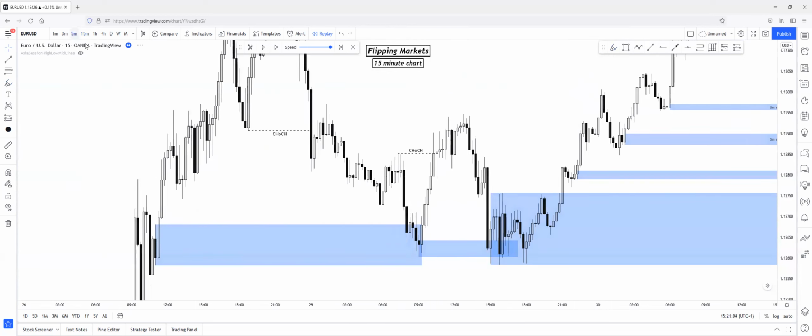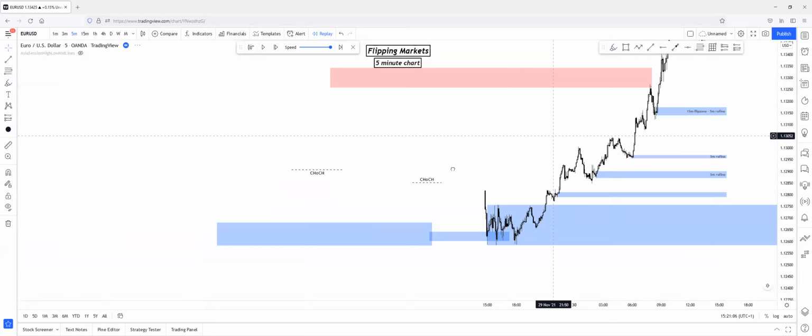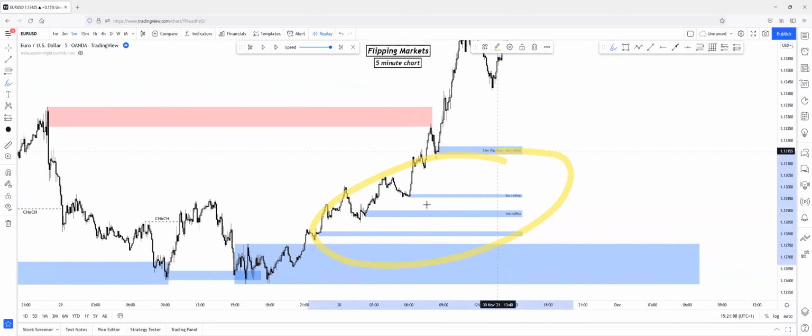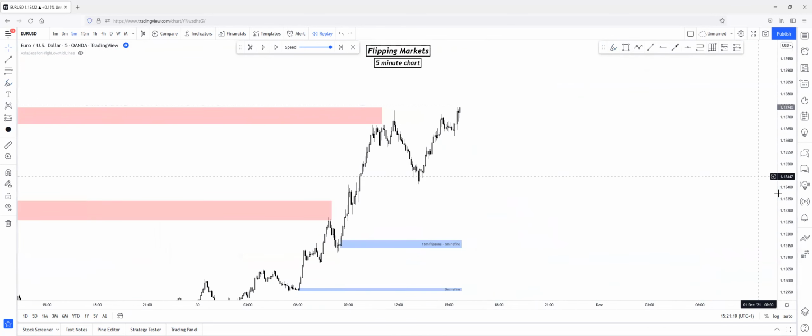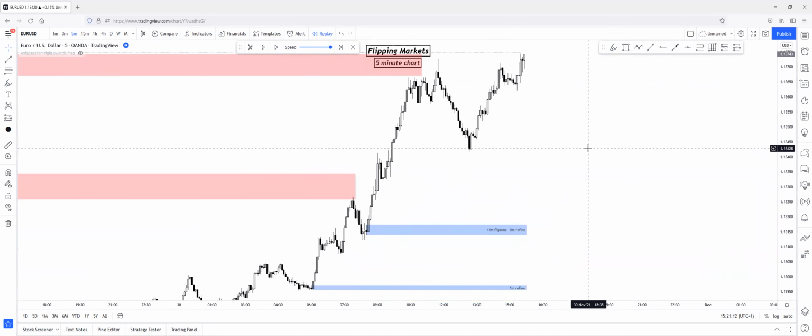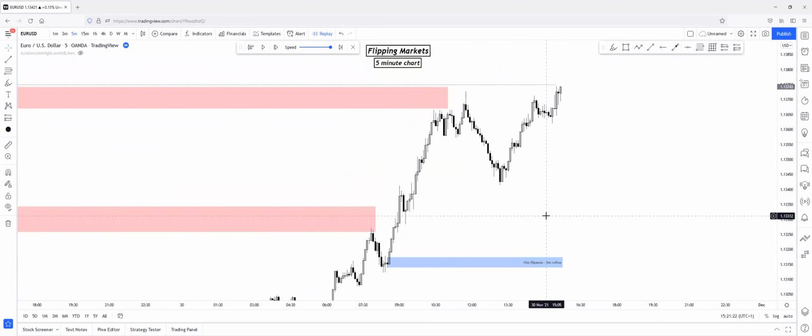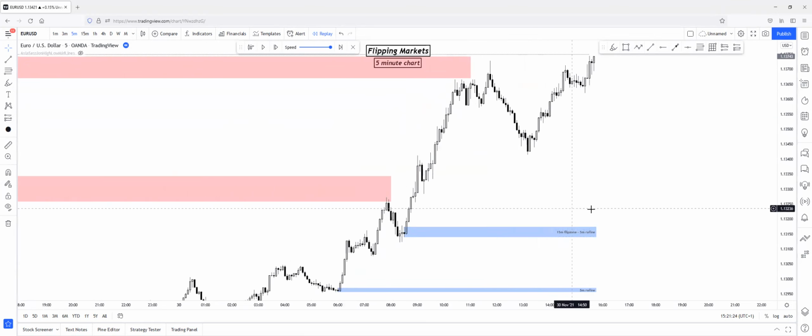So yeah, let's switch back to the 5-minute chart. So these are our refinements. These are all the 5-minute refinements. And the next step, actually, you can mark more 5-minute zones out on the 5-minute chart that weren't there on the 15-minute chart. So if I'd like to, I can mark 5-minute zones out.